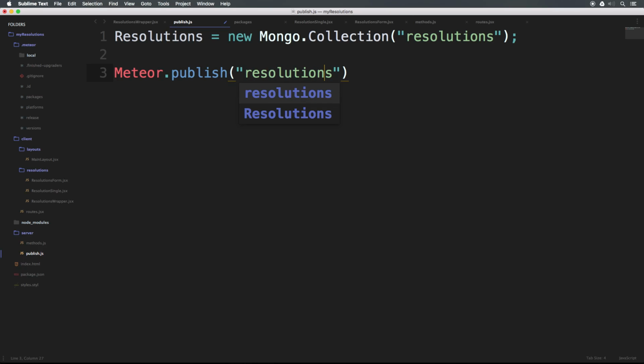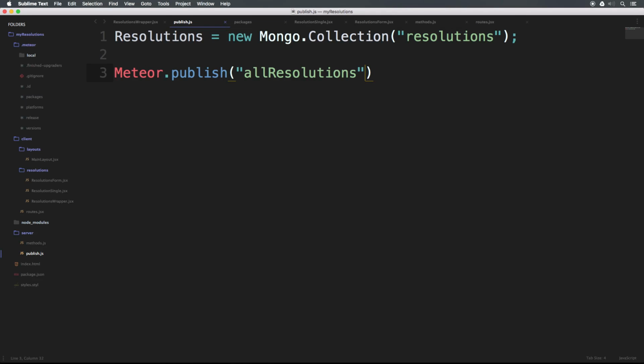In fact, we can make this something a bit more like what it actually is. For instance, let's call it allResolutions. This publish command is going to return all resolutions. So if we subscribe to allResolutions, we're going to get all of them on the entire server. Once we get into actually assigning resolutions to users, we'll make another publish that allows us to subscribe to that individual user's resolutions.